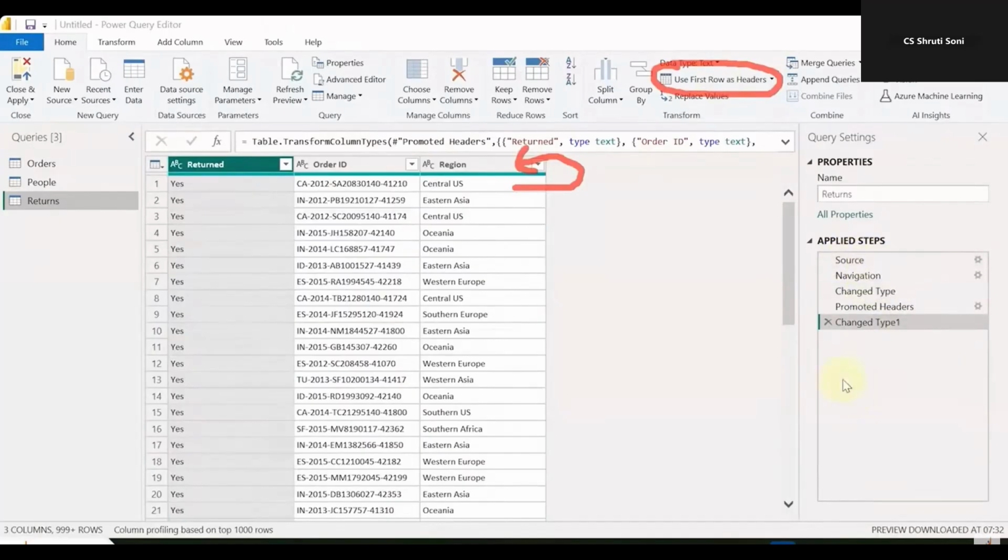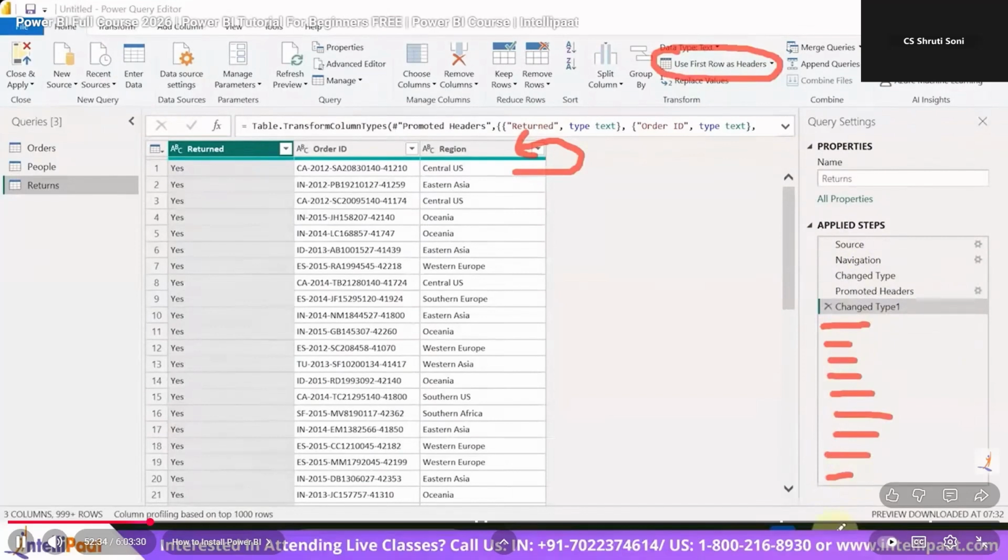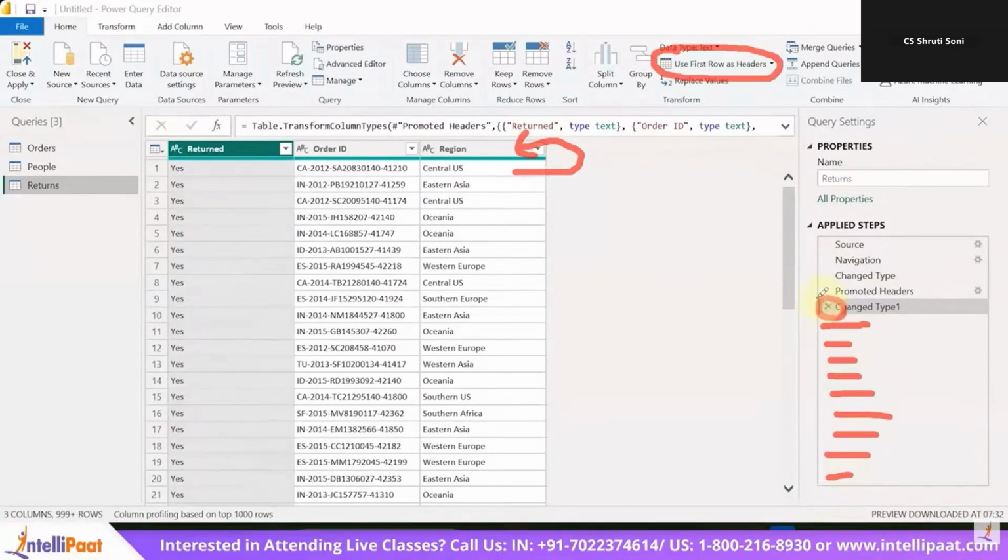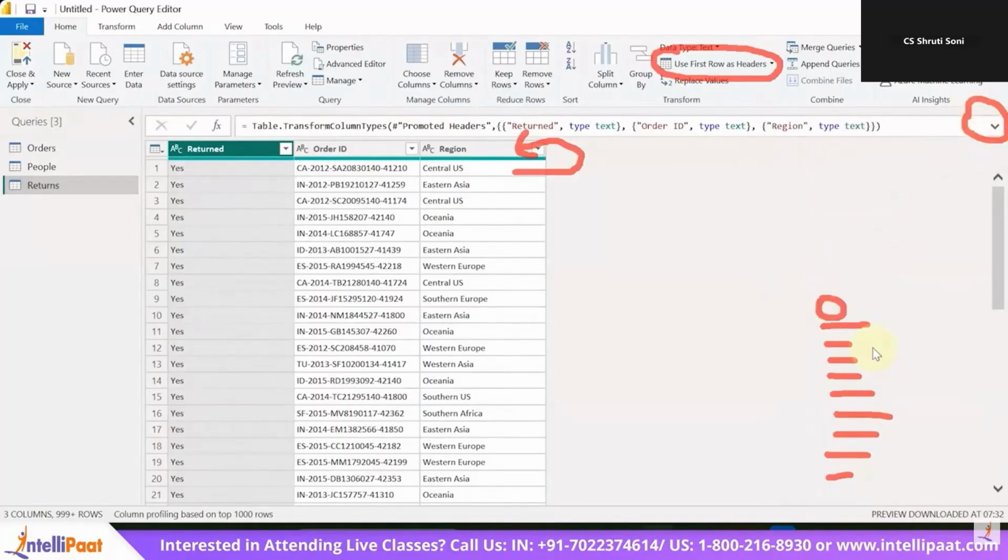But now going forward, if I do anything in this data, like adding a new column or renaming a column, for everything a step will be recorded and added here. Correct? If in case you want to undo something, you can delete that step, right? In case somebody is not getting this Query Settings, this applied section, you might have closed this button. Sometimes it happens that we feel it's of no use, so let's close it. If you have closed it, you will now be wondering how to bring that button back.